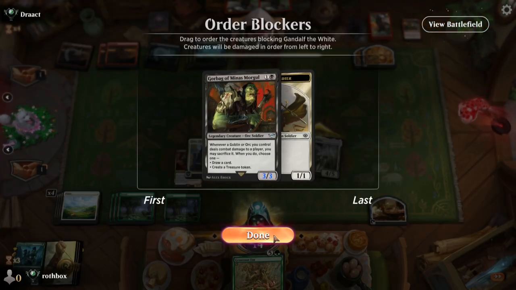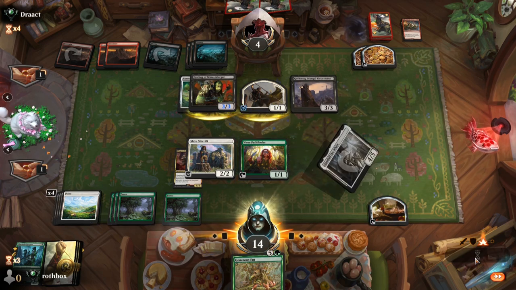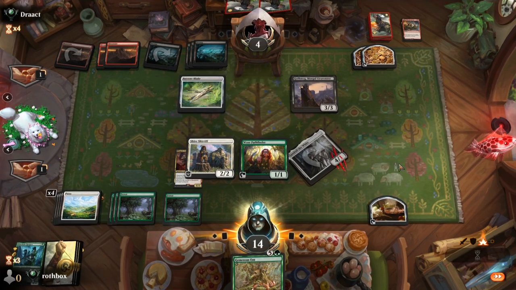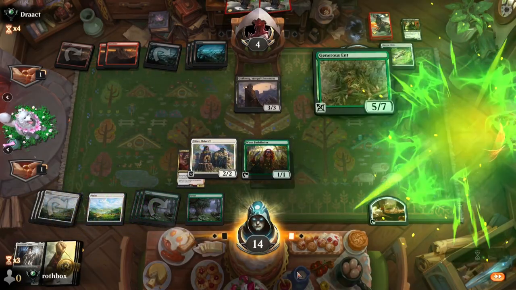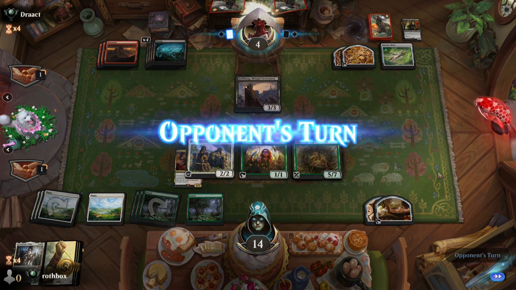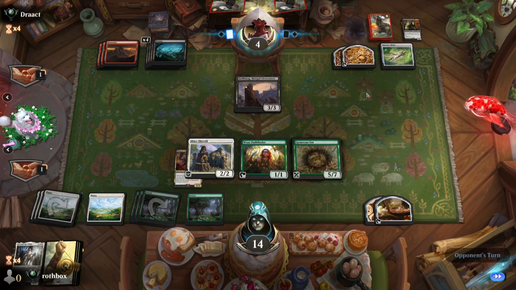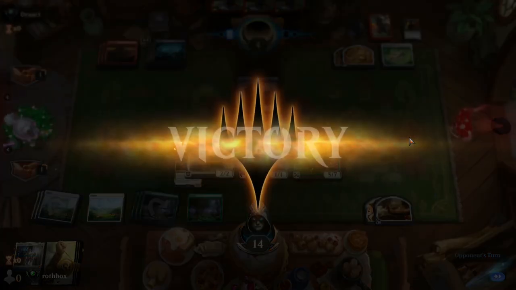And I think this I'm fine with. Yeah, I mean, I think I'm just going to let this happen. Gandalf's fine, but nothing crazy. And now I just need to play this guy out, who's just bigger than Gandalf even, so you're still in the same situation. So now I can attack with both. Yeah. Cool. I don't know what the heck was in their hand.